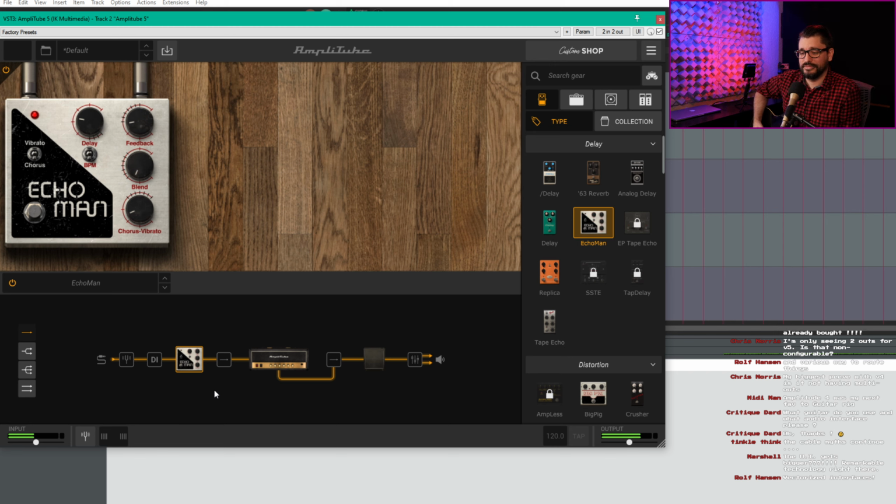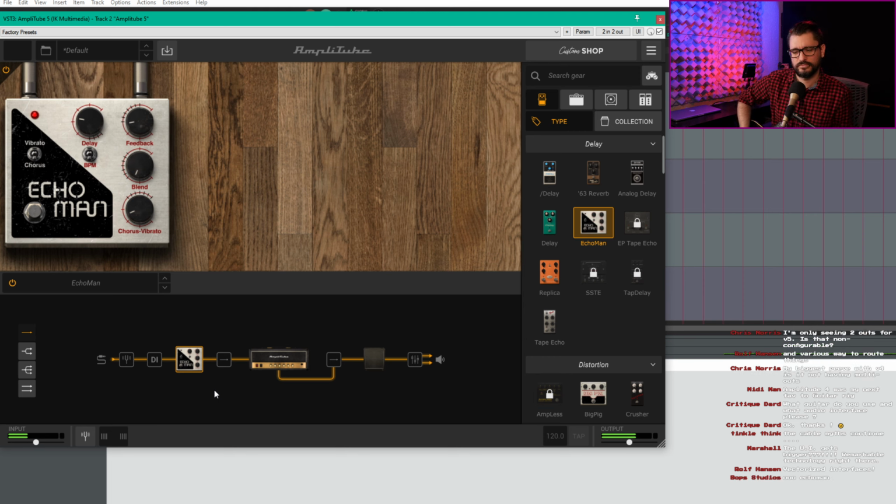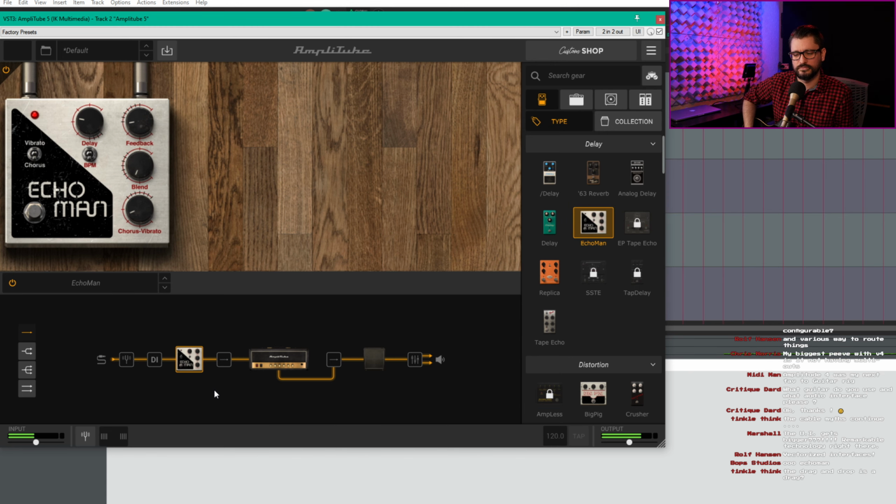Yeah, on a 4K screen, that Amplitube 4 UI was pretty small. Drag and drop is a drag, a little bit.